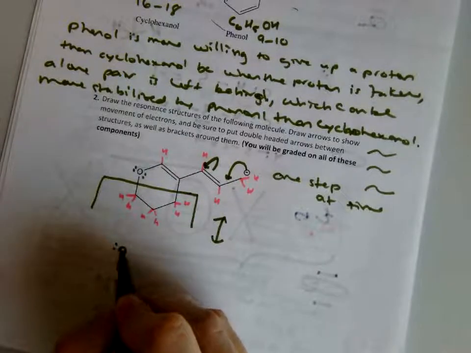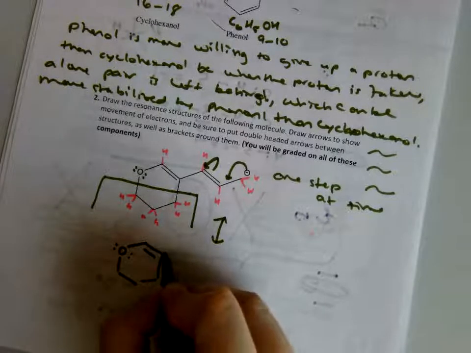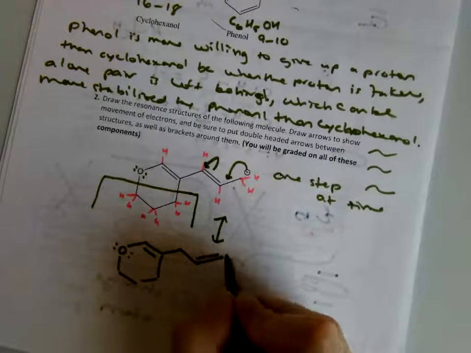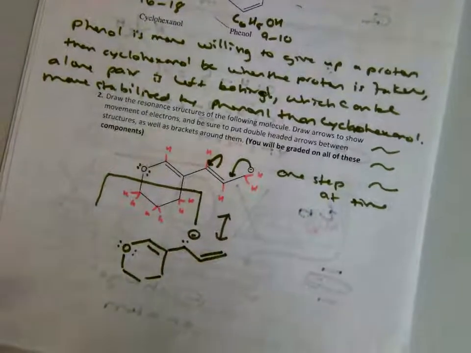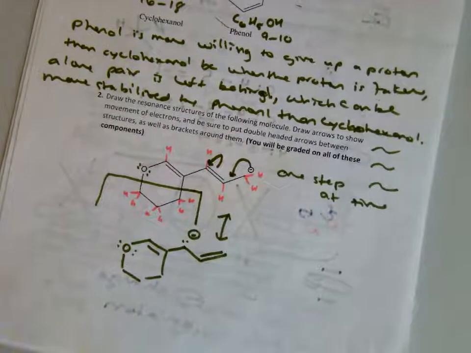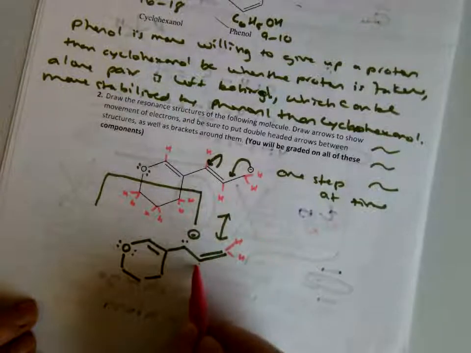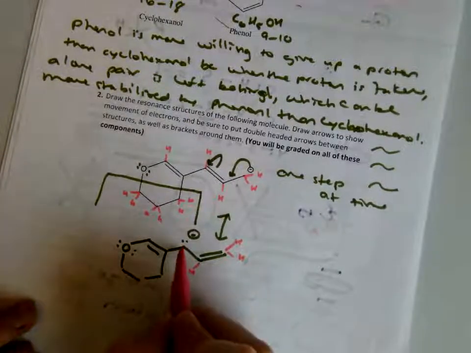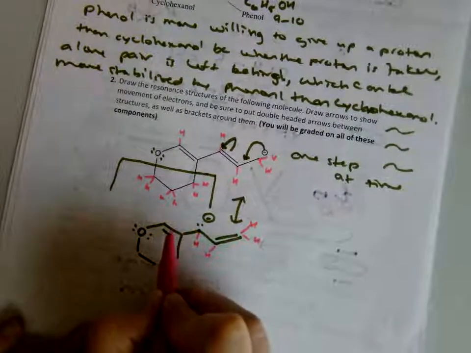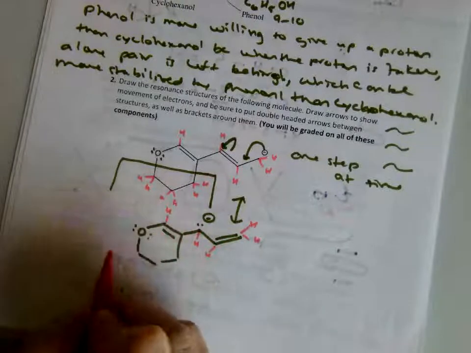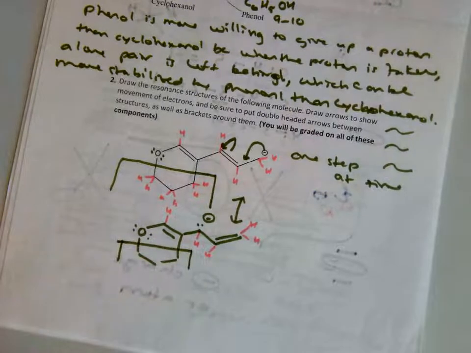Because otherwise, if you don't go one step at a time and keep going all the way around the ring, a lot of times what I see happen is people will accidentally miss middle structures or get themselves confused. So I'm going to draw everything in just to make sure, including my implied hydrogen. So this has 4 bonds to this carbon, 4 bonds to this carbon, only 3 bonds to this carbon, but with the lone pair, it's a full octet. 4 bonds here, and again, this part of the structure is not playing ball. It's not a part of the situation.